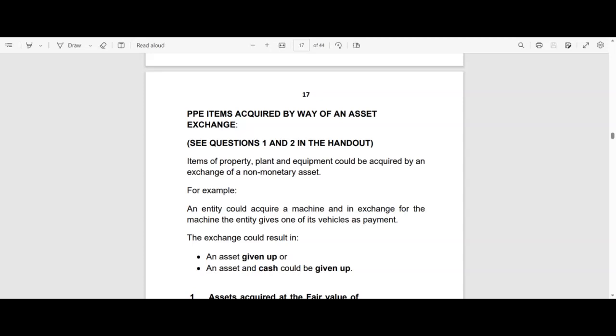There are some exceptions. We'll still get to them today. But this is your default situation. The first thing that you must consider before any other factors is what did we pay for that new motor vehicle? So if you can type for us, ladies and gentlemen, what did we pay for that new motor vehicle? And this, I have to warn you, is a trick question. It's not as obvious as it seems.